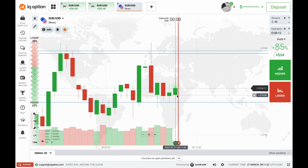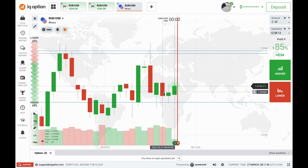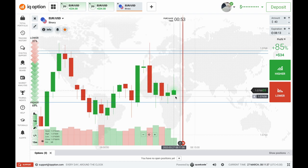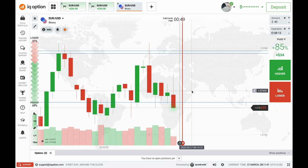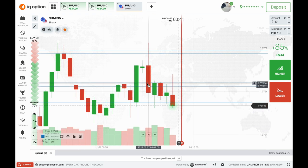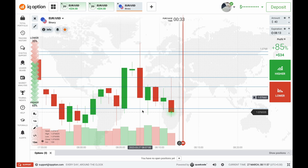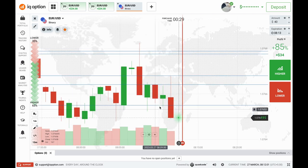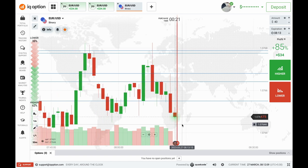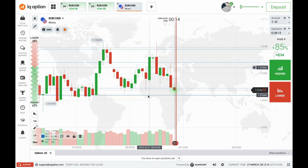As you can watch on the screen, the market moved up immediately, but from that place the market is rejecting. Sellers were weak, so buyers entered; now buyers are getting weak. I'll wait for this candle — if it shows weakness, I'll trade according to that. I know from here the market is rejecting from the upside, which means this area can be our seller's zone. Sellers strong, buyers strong, then sellers get weak, buyers enter — when buyers get weak, sellers enter. I'll wait for the market to reach this level or maybe this level, then I will take a trade.